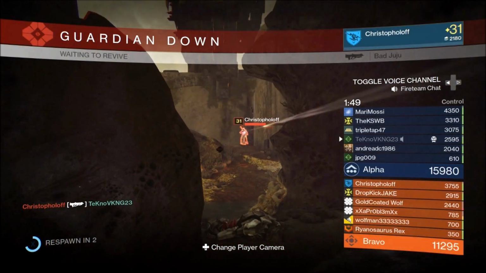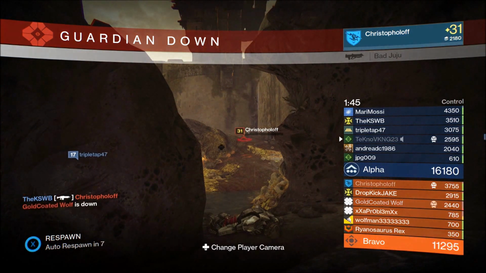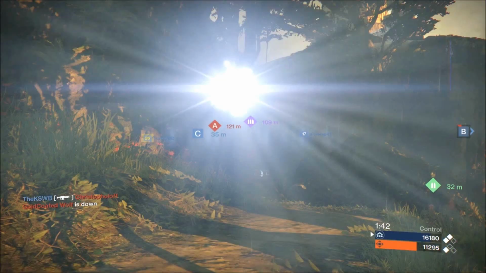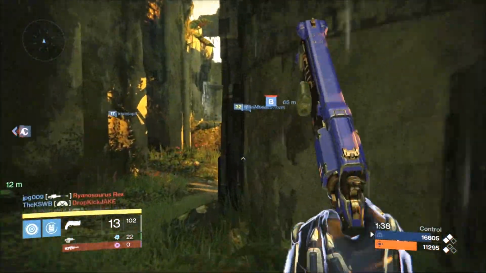Not getting back onto that point. Yeah, I think it was like the Mark 56 Renegade or something. It was one of those blue hand cannons you get from the Cryptarch. And I used that the entire third Iron Banner pretty much and did very well with it.